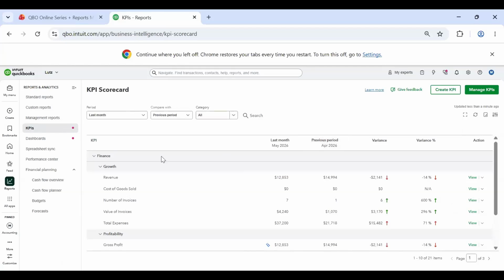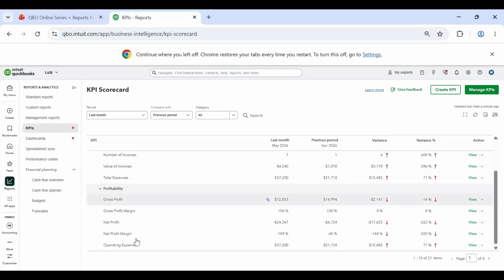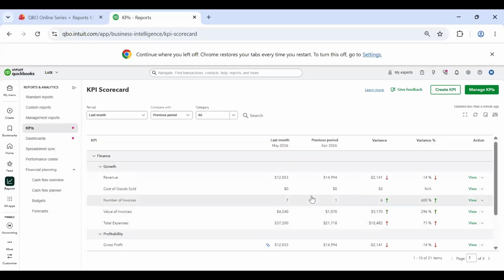These are just key numbers that businesses want to see, without all of the clutter of every single individual account. These are the true numbers that a lot of people want to see, a high-level overlook on how the company is doing.